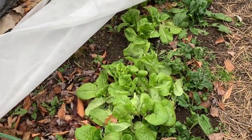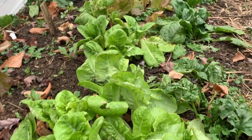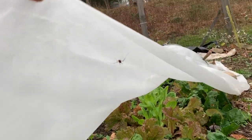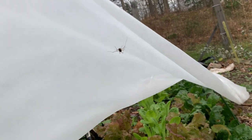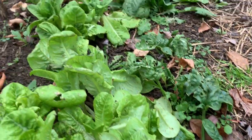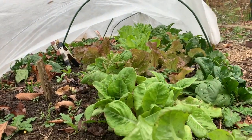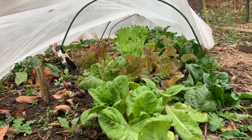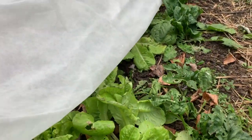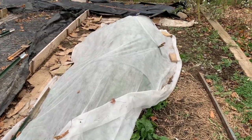Here's a little sneak peek under the row cover at my lettuce crop. And look who's here under the row cover. Can you see the little daddy longlegs? He'll be good. He'll get any bugs that are missing. Got some spinach here, some lettuce that I've been picking on, and on down there. So it held up well with our 26-degree freeze. And I'll just keep that going.